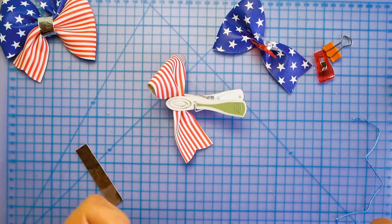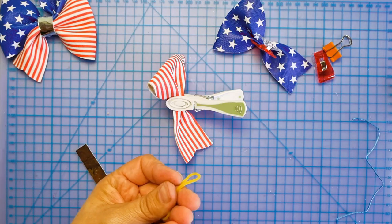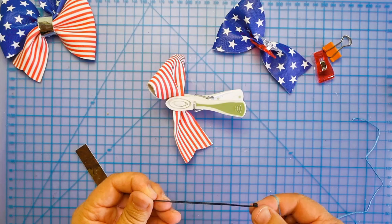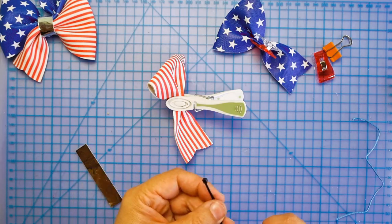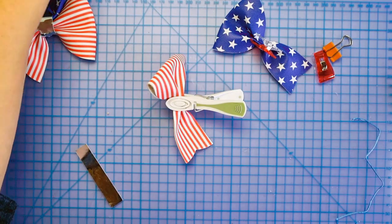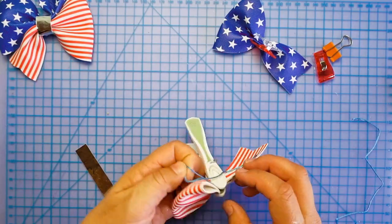Okay, so there's a few ways you can tie off a pinch. You can use rubber bands. Rubber bands are great. They can sometimes melt though when you put glue on them. You can also use cable ties. These tiny little cable ties are really quite cool. You do end up having a little bit of bulk at the back because you've got the connector, but if you find it hard to tie knots and things, that's always an option. So what I'm going to do though is just use the thread.